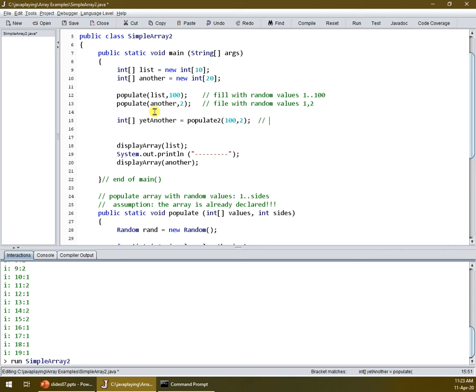So what this means is create an array of 100, fill with 1 or 2.